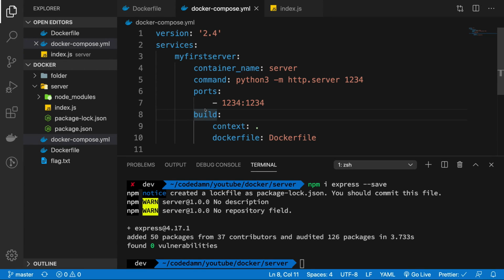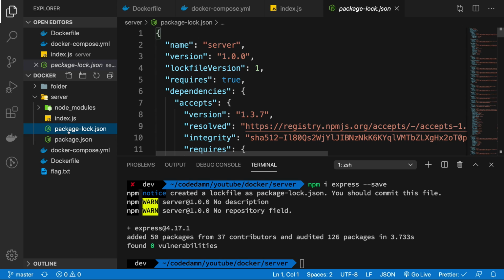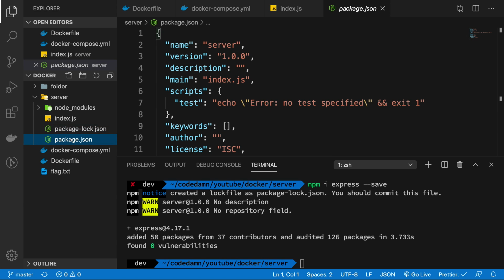My name is Mehul, and welcome back to another video in which I'm going to show you what the .dockerignore file is. Right now I have a very basic Node server written in Express, and we have a node_modules folder, obviously, and a bunch of package-lock and package.json files, just like you would expect with a normal Node application.